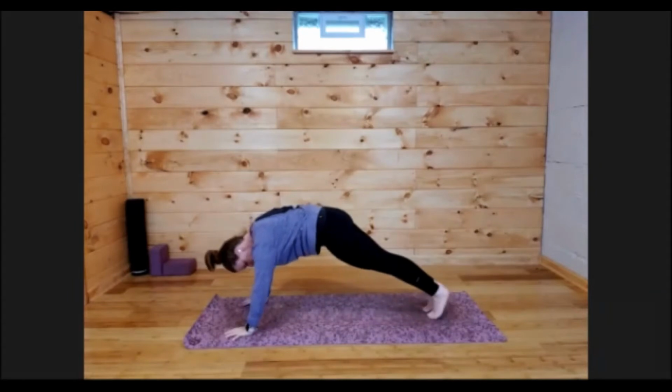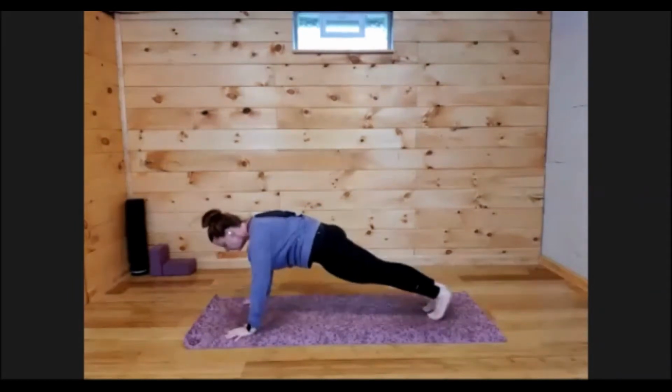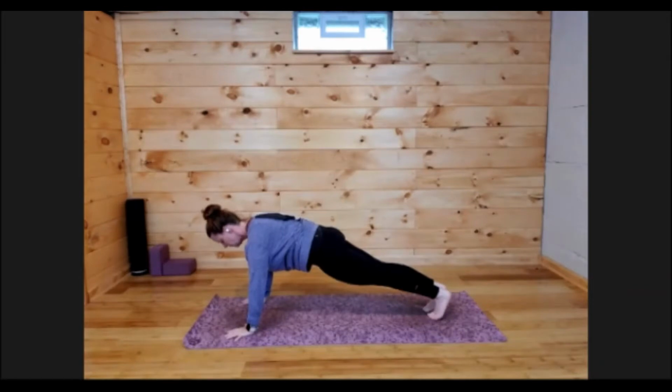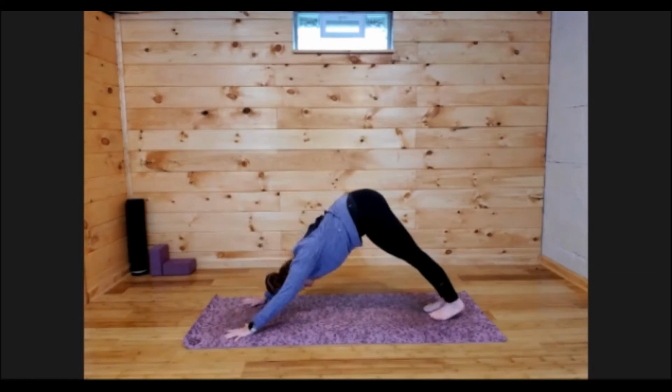Knees can come to the mat anytime you need to here. Hips are low. Zip up through the whole core. So that's belly button to spine, shoulders to hips. And then make sure that the insides of the elbows are pointing forward here. Fingers are nice and wide. Belly button pulls back towards the spine. And then lift the tailbone up and back, downward facing dog.